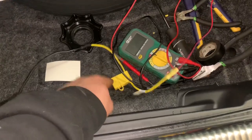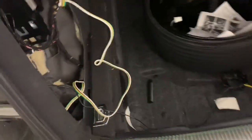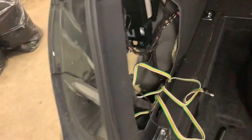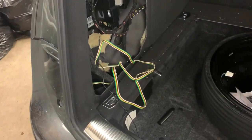With the key on, I confirmed I have power at the fuse. I went ahead and stuck the controller up here with the double-sided tape provided, put the foam back in, and buttoned it all up. Here's the connector itself — you can hang it out of the hatch whenever you're ready to plug in a trailer. When not in use, you can tuck it down in this little pocket that opens up easily, so the connector is not exposed to the elements and should not rust like many do.